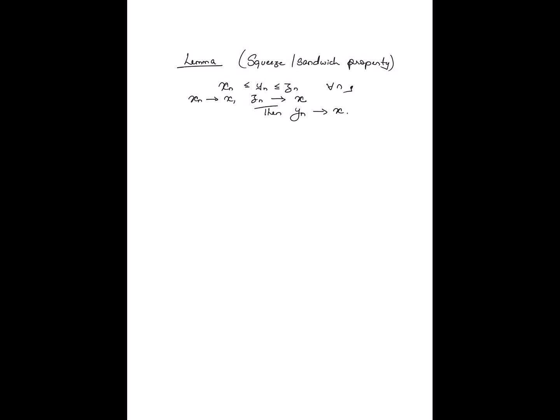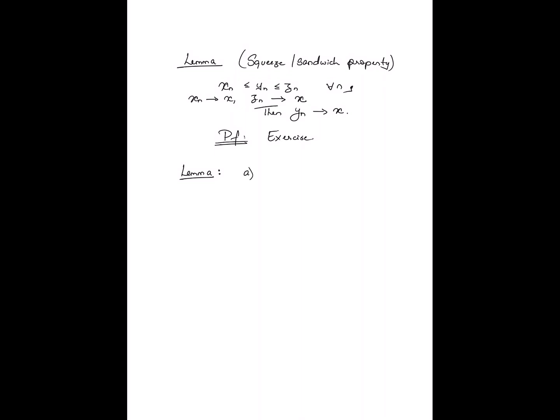Okay, so the idea, as the name suggests, is that if you can sandwich or squeeze yn between two sequences, so the sequence yn is upper bounded by the sequence zn, lower bounded by the sequence xn, and if you can construct these bounds in such a way that xn and zn both converge to the same limit, then in fact the sandwiched sequence yn also converges to the same limit x. Okay, so this is a very powerful way of proving limits of sequences. Again, the proof is fairly straightforward, so I'm actually going to still leave the proof of this as an exercise to you. But I hope the statement itself is fairly intuitive already, right? And now I'm going to use this to prove a bunch more results.